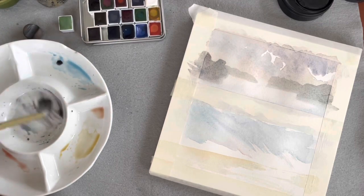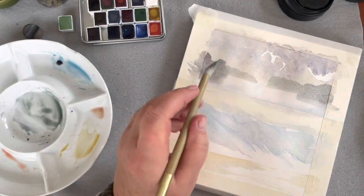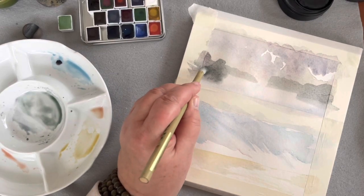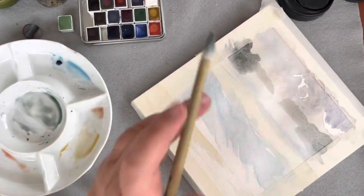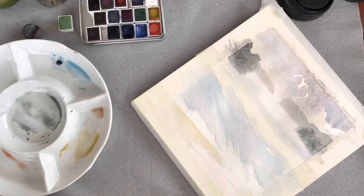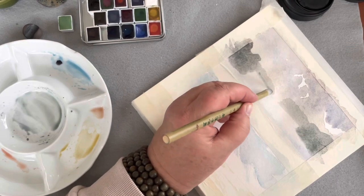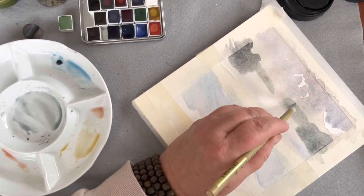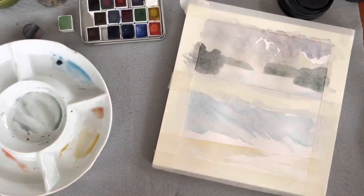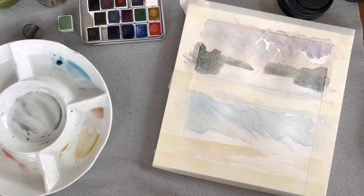Now I can make a little bit more — I'm going to put a little bit of green and a little bit of that gray I used in the sky. I can drop in some darker color toward the bottom of things, toward the center, just to give it a little bit of variation. Then even just a touch into my distant areas so there's dimension — it's not just all one color. Keep it really subtle.